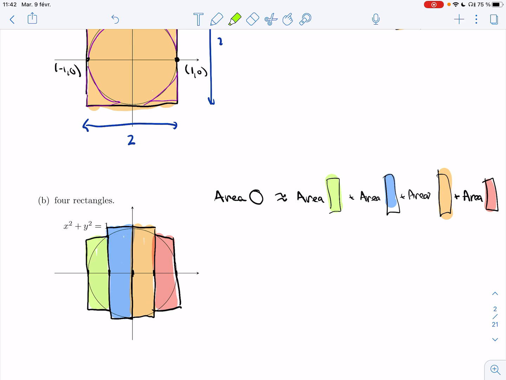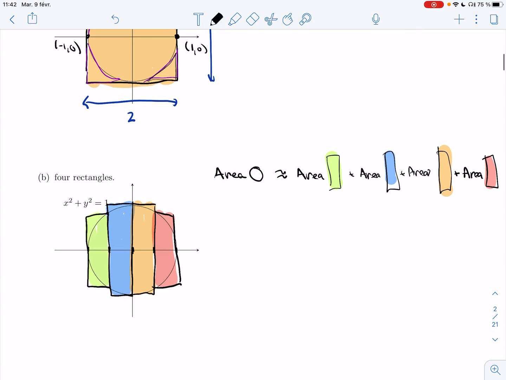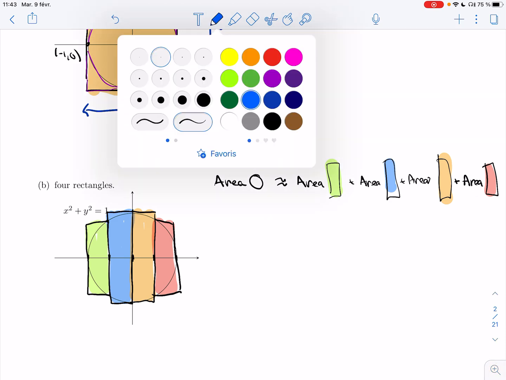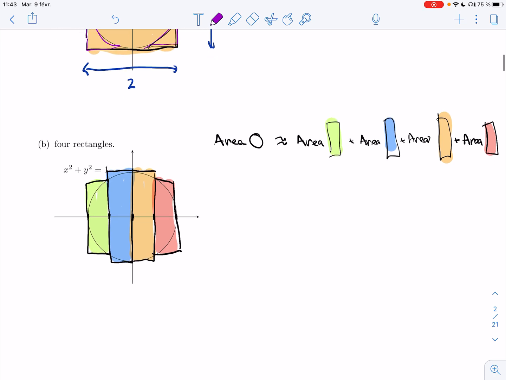And that's going to give me a better approximation, better because I'm not adding as much as I was adding here, right? I'm saving a bit of space. So I need to figure out the base and the height of each of these. The base is not too bad because of the way we constructed them, they're all equal length, so they have length 1/2, because I divided an interval of length 2 into 4 little pieces.